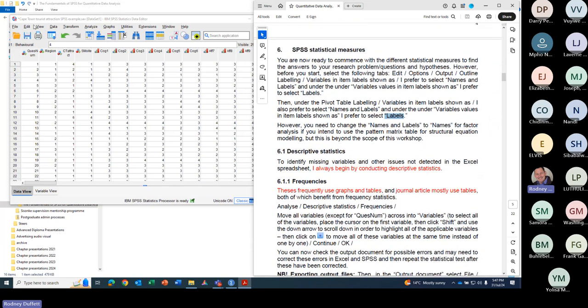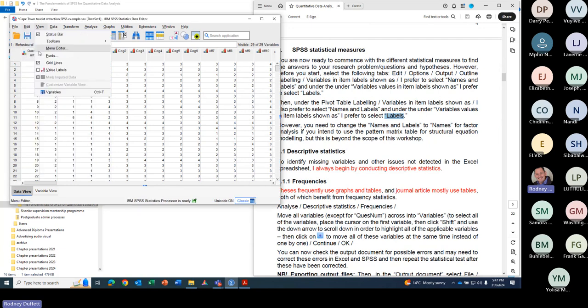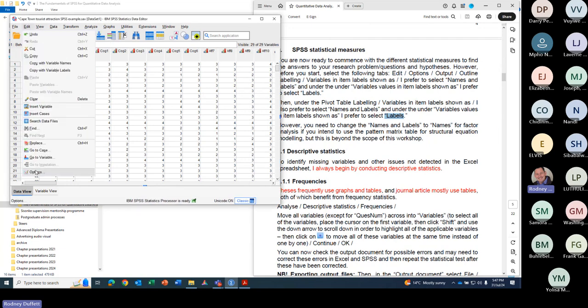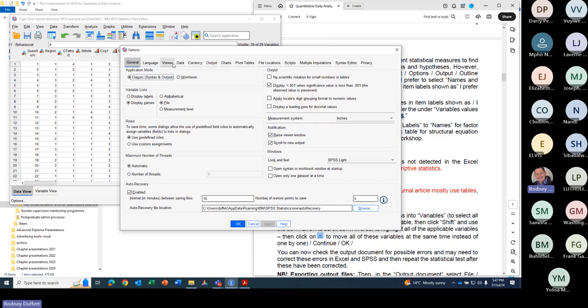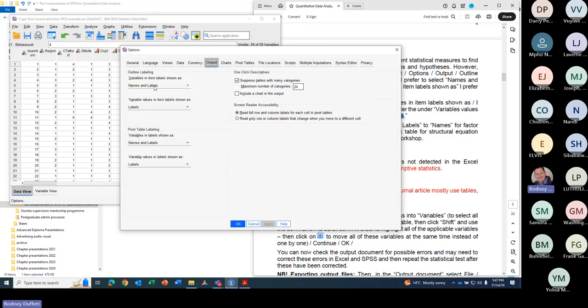Okay. Edit, options, output, and here you see I've selected under outline labeling names and labels, and here I've selected labels. So that's how I like to set it up.